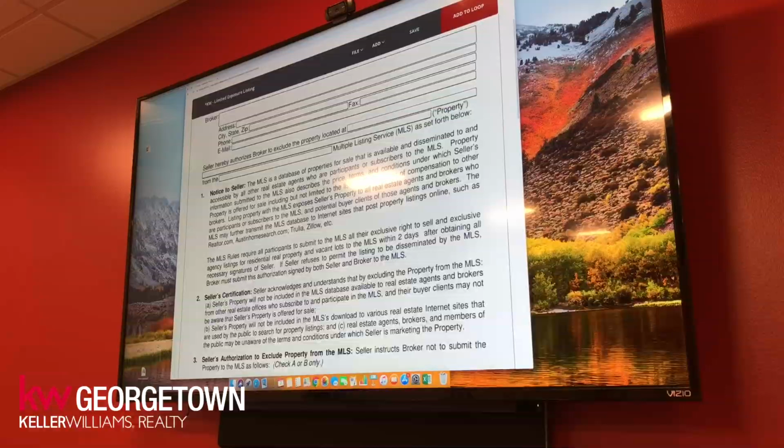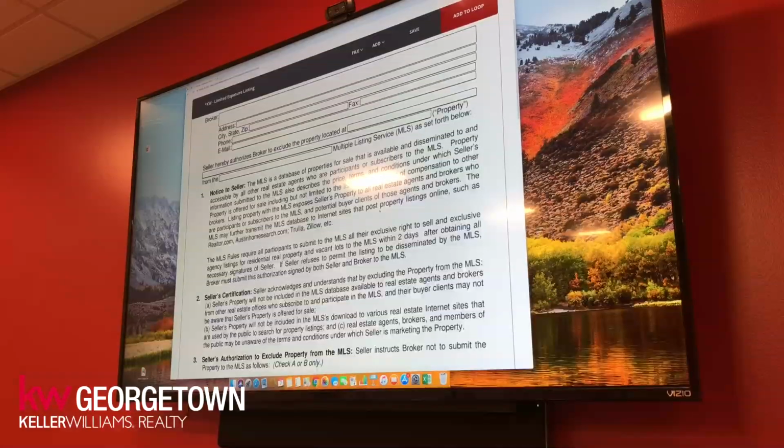And you could put any multiple listing services, that's fine. Or you could put the Central Texas MLS, whatever it is that you want to put in there. That's the discussion between you and your sellers. But the notice here is the property information submitted to the MLS also describes their price, terms, conditions, giving them information about how their listings show up online with Realtor.com, Trulia, Zillow, MLS rules.